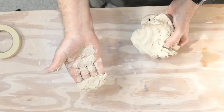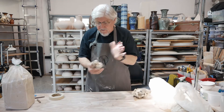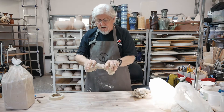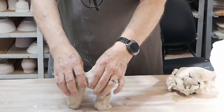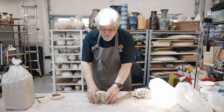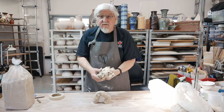This is really sticky - it's not good for throwing yet. So a couple things you can do if you have a big pile of this. Take it and make a coil, then form it into a horseshoe or arch shape. Try not to have any peaks and valleys because it will dry first on the peaks. You want it as smooth as possible and just leave it out so air can circulate around the whole piece instead of drying unevenly.